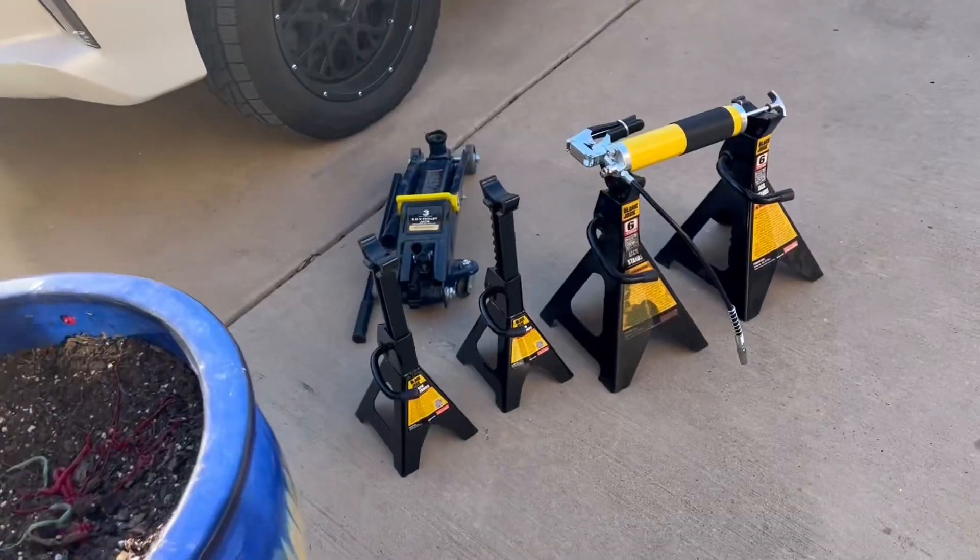You will need a grease gun, and likely — because I've started this process already — you're going to need more than one grease cartridge. Grease guns are inexpensive, you can buy them for under $35. You can get jack stands relatively cheap — got mine at Walmart. All in, when I consider what it would cost at a Lexus dealer or another service facility, it would be quite high. In these times of high inflation and runaway costs, doing it the DIY way makes a lot of sense.